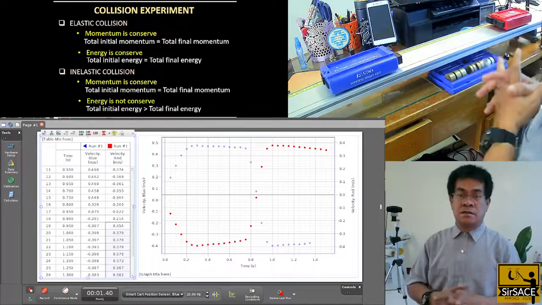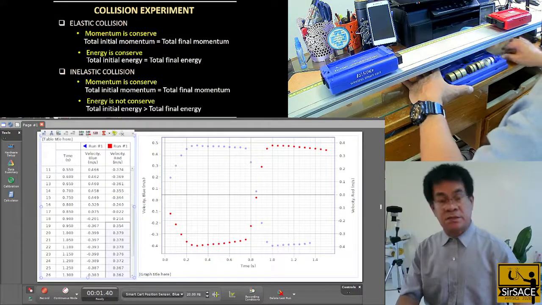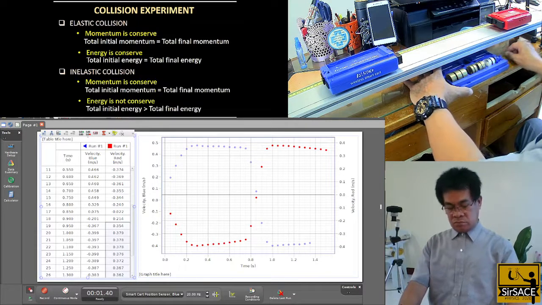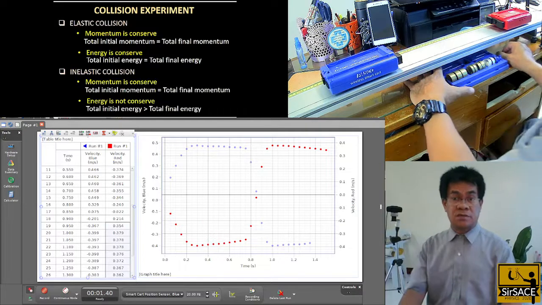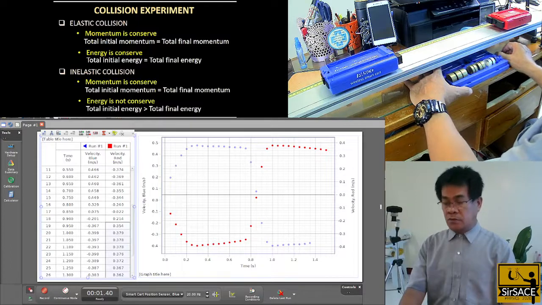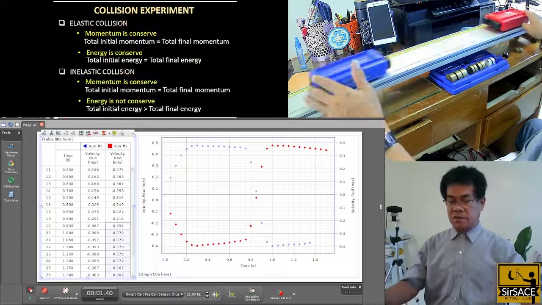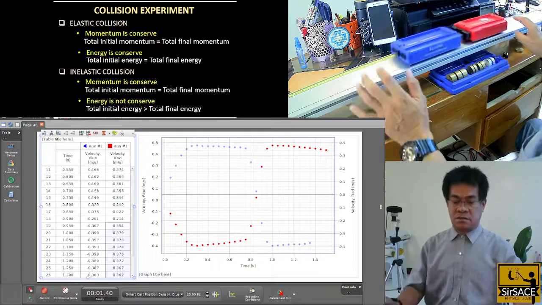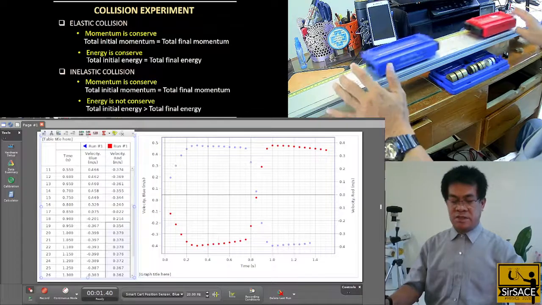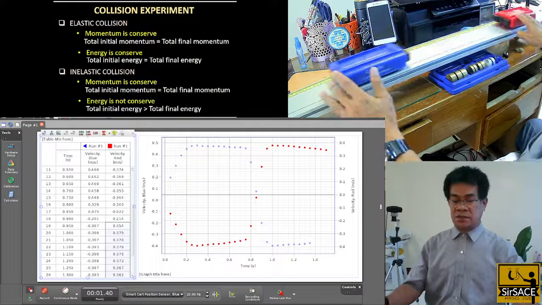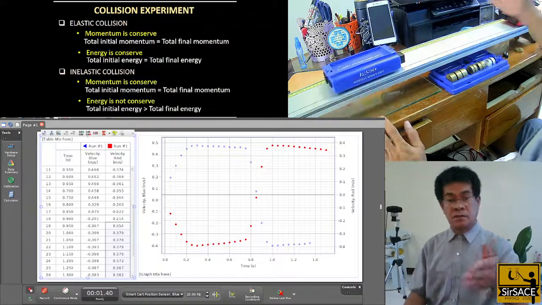So in this video, let us perform an experiment on the collision. All you need to do is decide whether it is an elastic or an inelastic collision. We will gather data from this collision because, remember, the smart cart is a wireless device for collecting data. So all the velocities can be measured on the Capstone software.